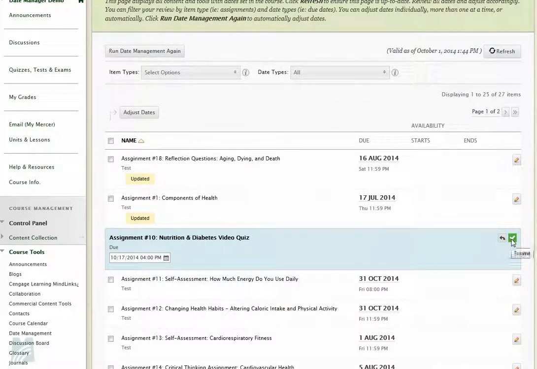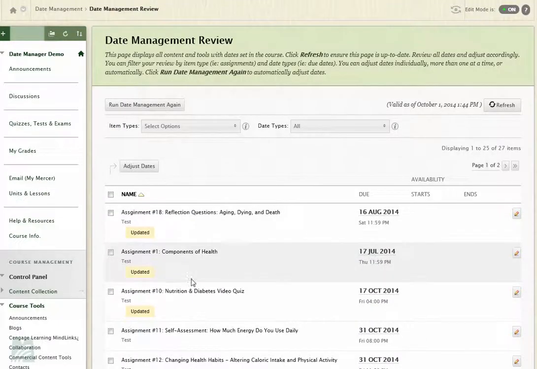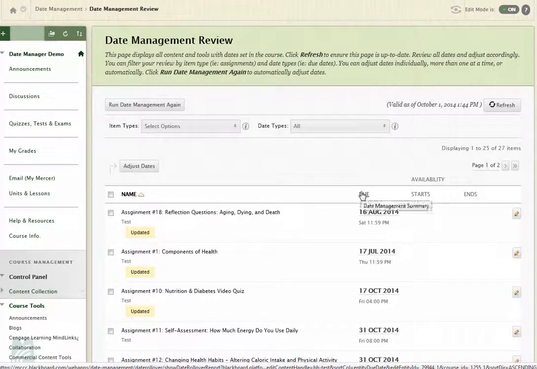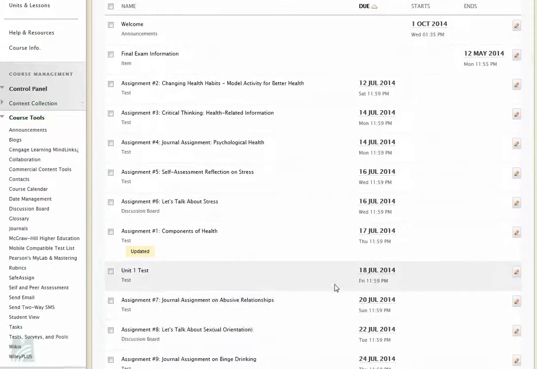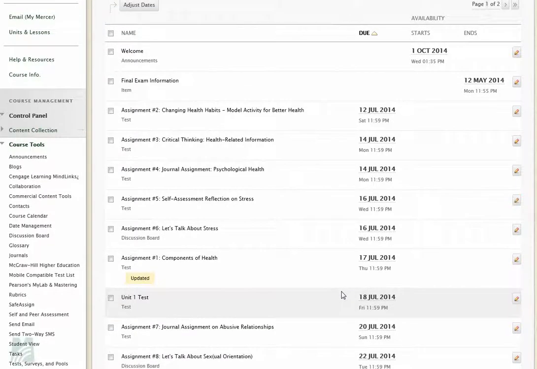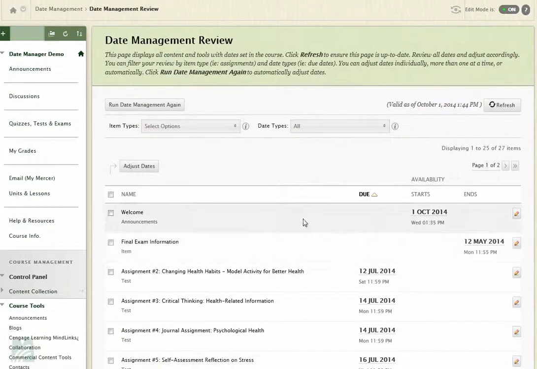And I click on the little green submit button over here. And it's going to take a second, but you'll see now I have that as having been updated. So that's due now on October the 17th. Now you can also sort these columns if you would like by due date. So it may make it a little bit easier for you if you want to just look through and see things that are on similar dates and adjust accordingly. Or if you want to go through and edit individual assignments, it sometimes is a little bit easier if you can see them all listed right there.